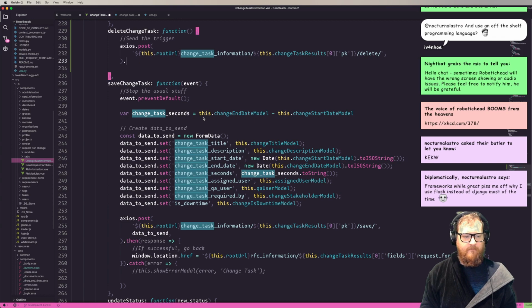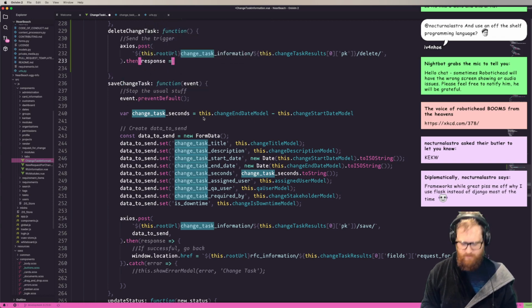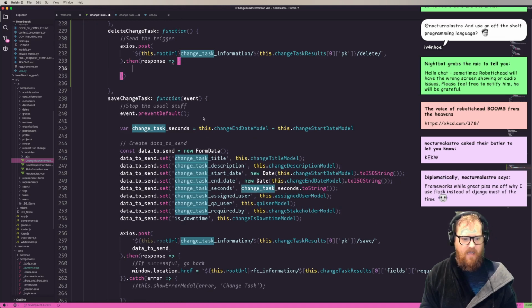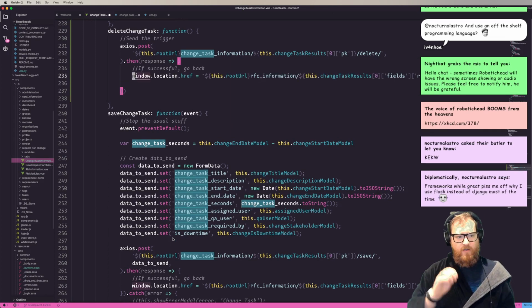Okay. So with the response, we actually want to send them back to the old one. So I am just going to copy these two lines. So if successful, go back. So window location.